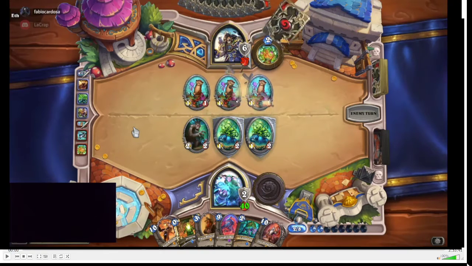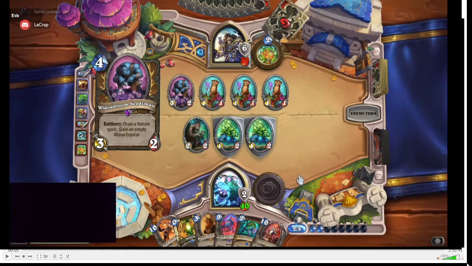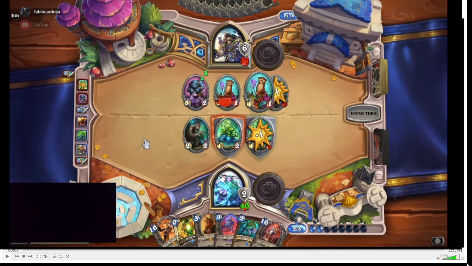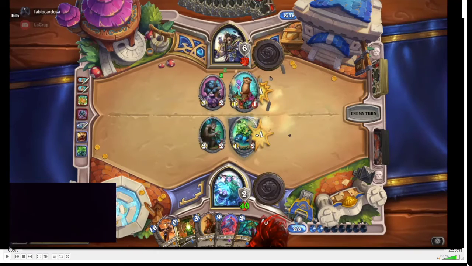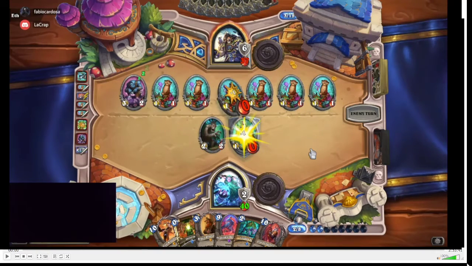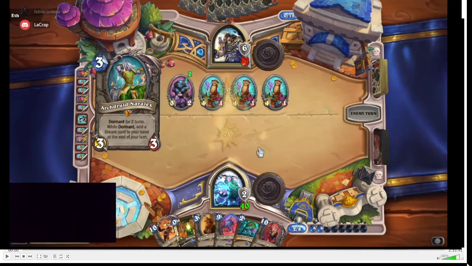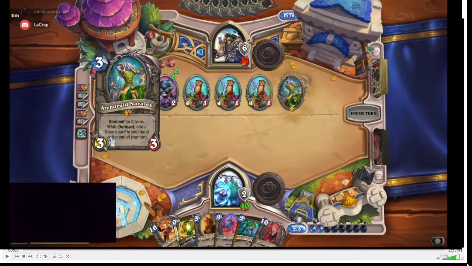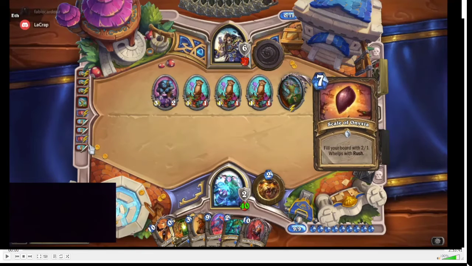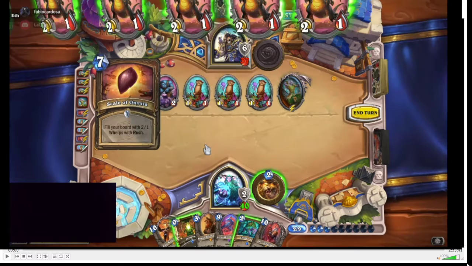On top of that, I do want to mention that Tommy did draw Sire Denathrius. Yeah, so he does have a win condition in hand. Unfortunately, I can't see GilldedGuy's hand, so I don't know if he already has it. But we know he has either Rainbow Onyxia or Sire Denathrius, because he chose the highest. Yeah, I missed that. Good call.